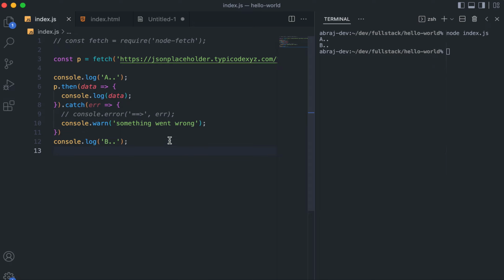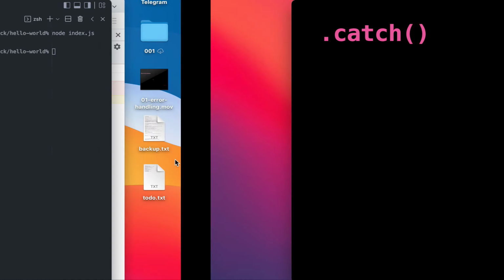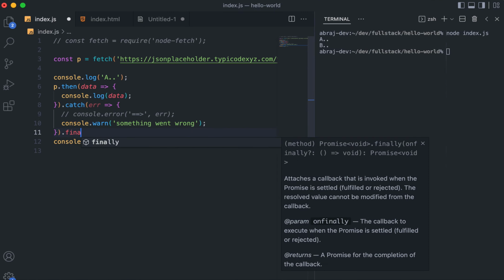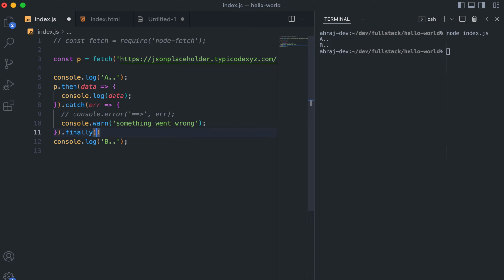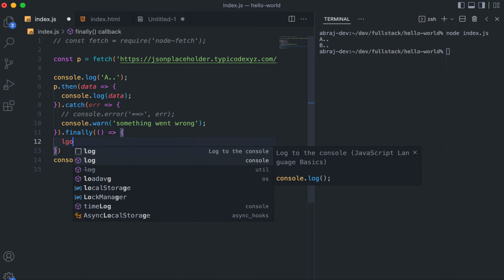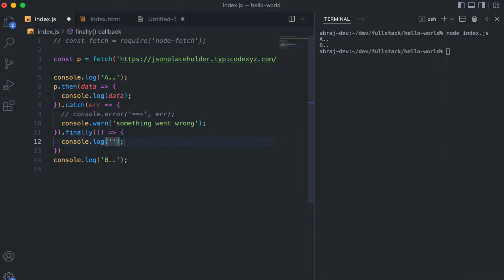And we have a finally block. So here also we have a dot finally block, and here you can do whatever you want. This always runs.